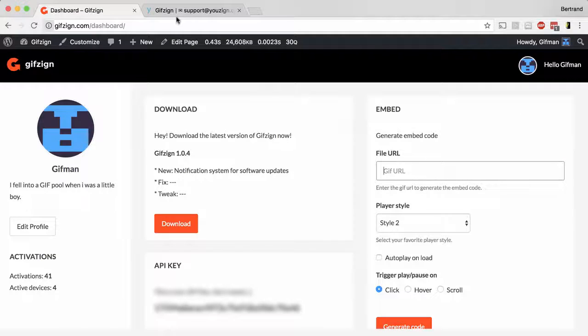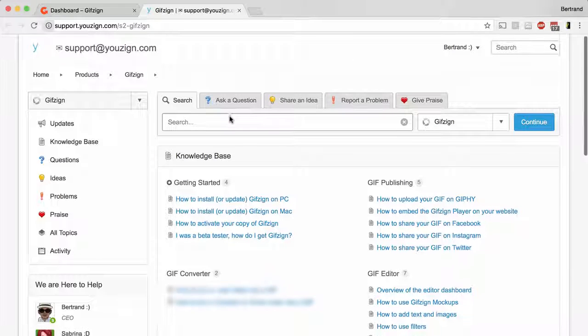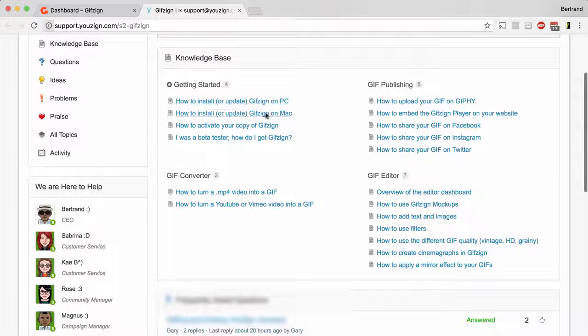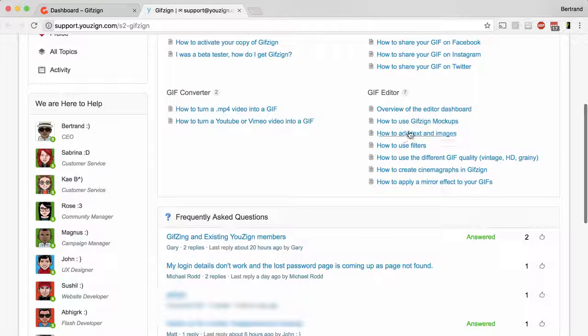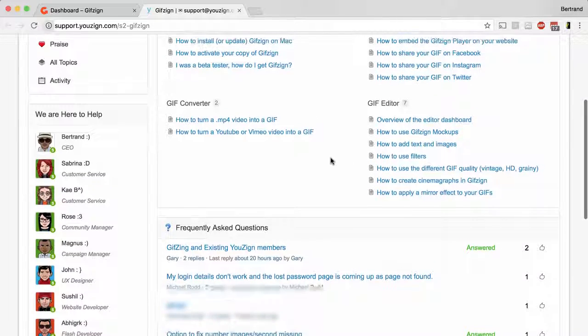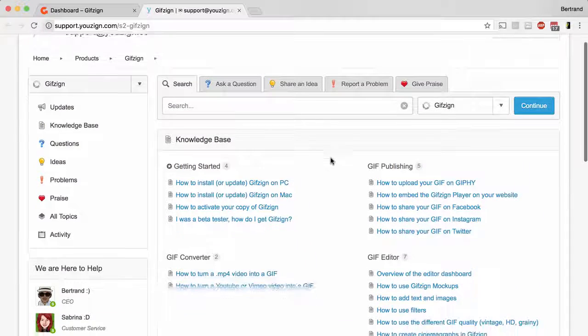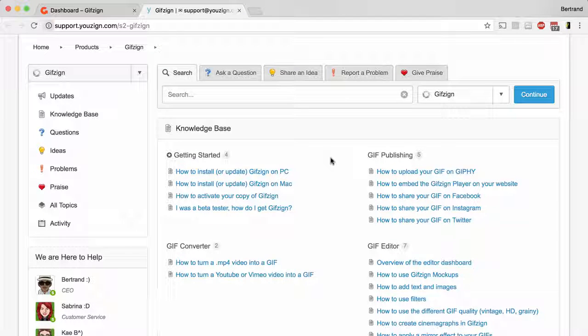If you click on support, you're gonna get to the help desk here, where we have articles about how to upload your GIF to Facebook, Instagram, how to use the mockups, how to use the cinemagraphs, and so on. So we've got a good knowledge base. And every Friday we have a free webinar at 10 a.m. EST.